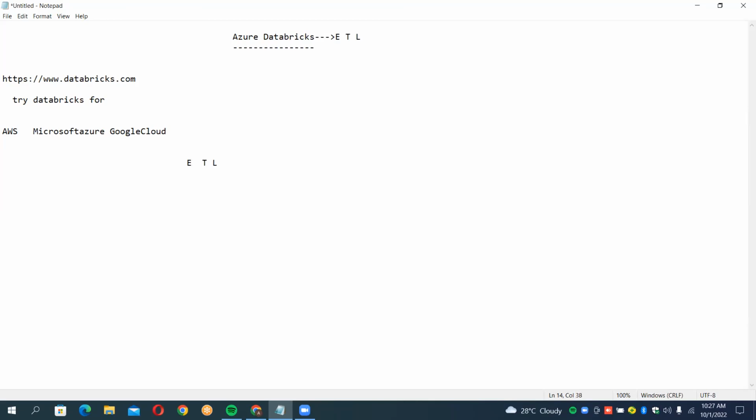This extraction, transformation, and loading is a process where we pull in the data, summarize the data, and load the data, for which we require the following: source as the first one, and the next one we require is target.